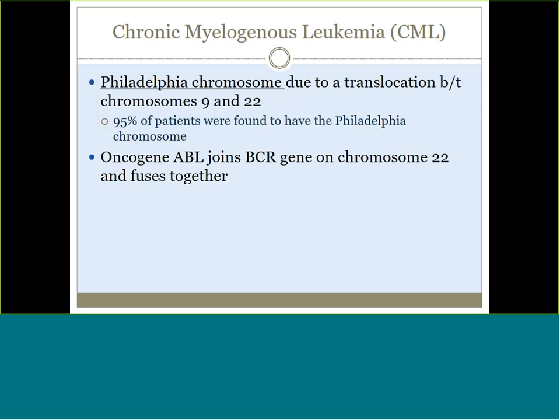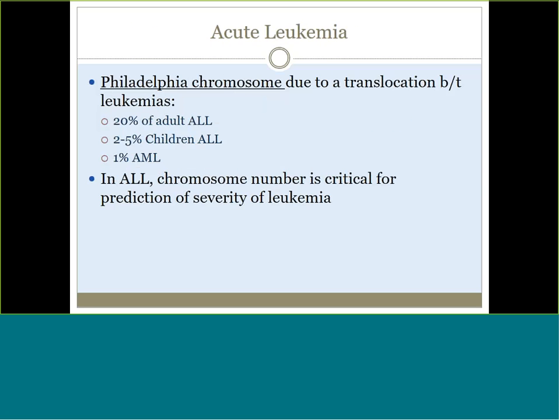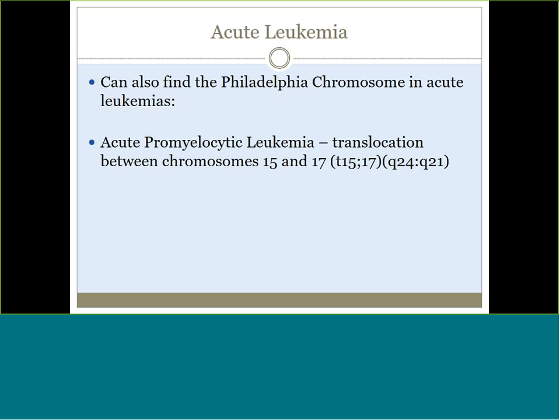Now, I think there is an ALL that may also have the Philadelphia chromosome involved, but for our purposes in this class, anytime you see Philadelphia chromosome, you always link it with CML, always. So that's what we're going to know it with. Here's where I mentioned there are acute leukemias like ALL that you may find the Philadelphia chromosome with, but again, for us, put the Philadelphia chromosome with CML instead. I want you to just link it to CML.